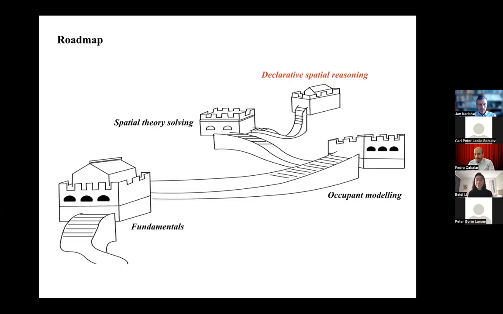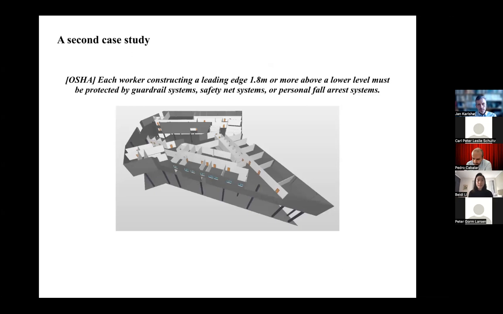Yes, so finally, now that I've explained how the ASP problem is implemented, I will demonstrate how it works in real life with the second case study. So for this building, we need guardrails to be installed at leading edges. For example, here and here. And again, we're trying to define some spatial artifacts as the medium that allows us to communicate between very high level design requirements and very low level building geometry.